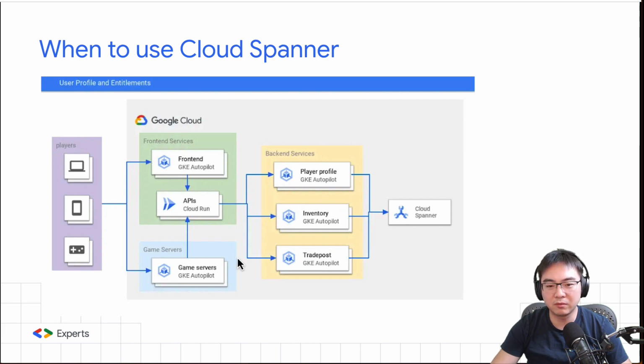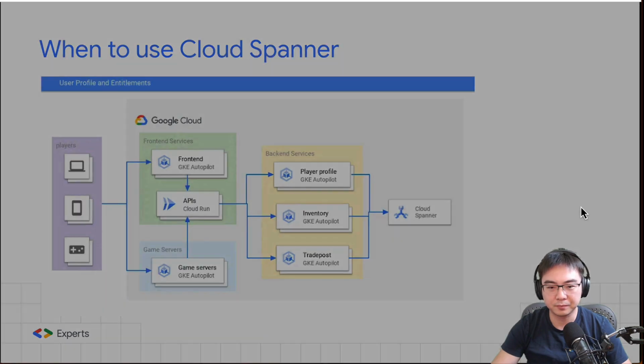So this could have very, very high and complex logic to manage the users, the profiles on the servers. So you can have the player's profile, the inventory, and so on, right? So the backend database and Cloud Spanner is a very powerful fit for this kind of use case. You can have lots of different kinds of combined operational traffic that Cloud Spanner can interact with. And this is where your main operational database, you can see it like that.